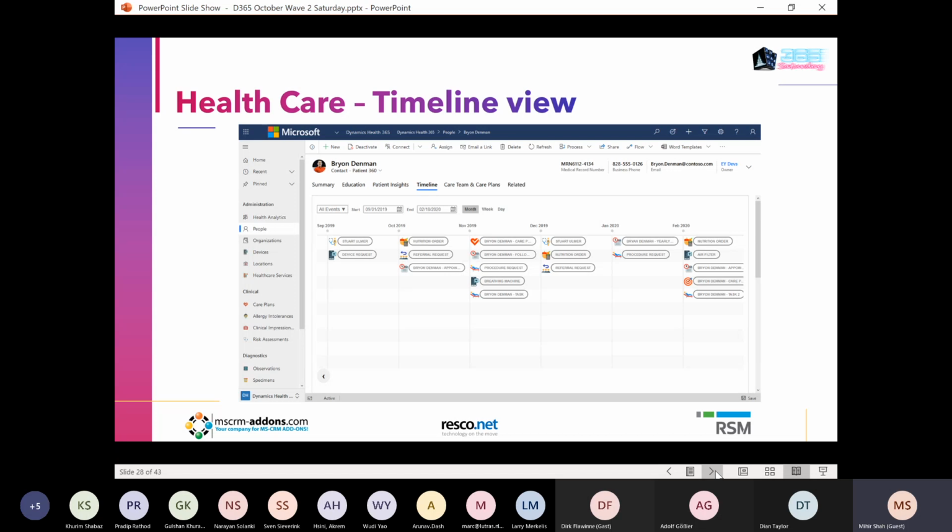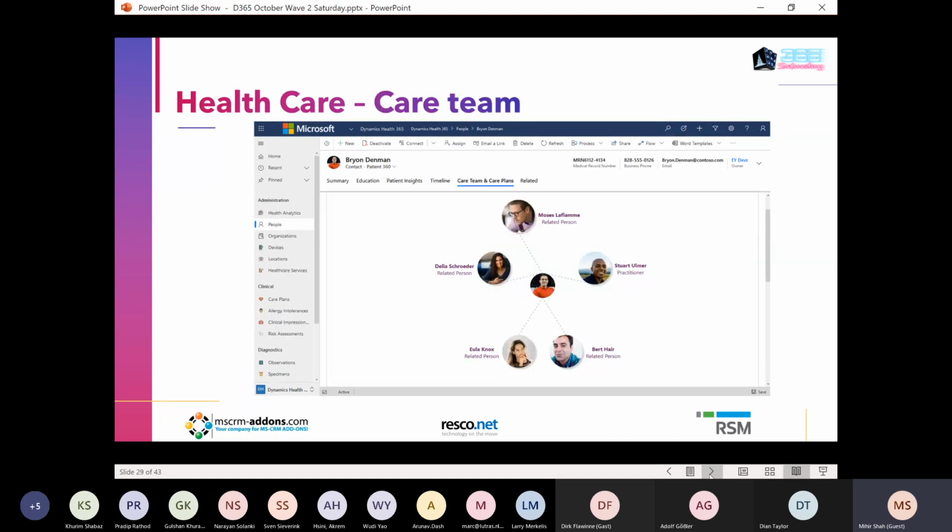Another great thing that Microsoft has in the healthcare app is the care team. So you want to know the patient, who the caretakers of the patient are, who the doctors are, who the specialists are that the patient is interacting with. And this is one view that shows you the healthcare care team, how the patient has professional as well as related persons who are taking care of the patient. And this is useful, especially because in certain scenarios, the patient may not be able to make decisions, and you want to make sure who is the person to contact, or who is going to take care of him or her.